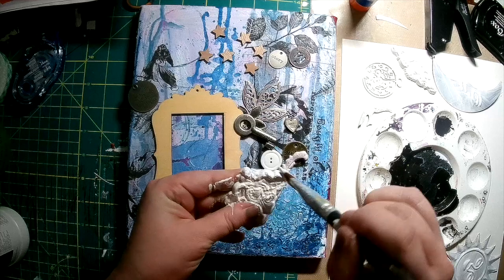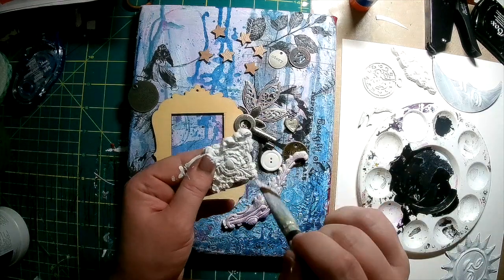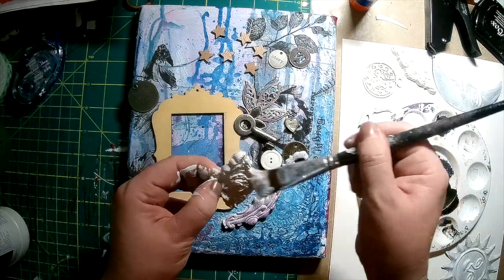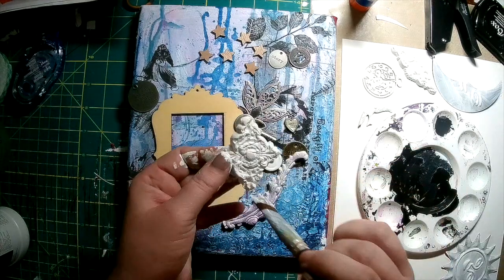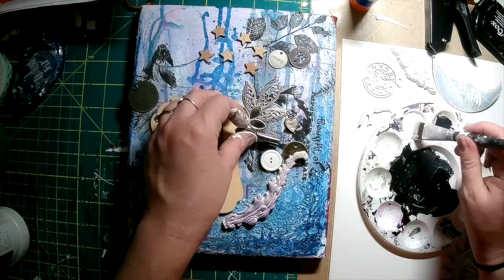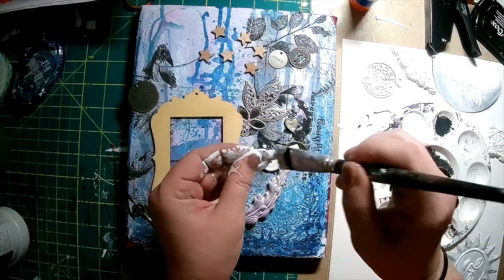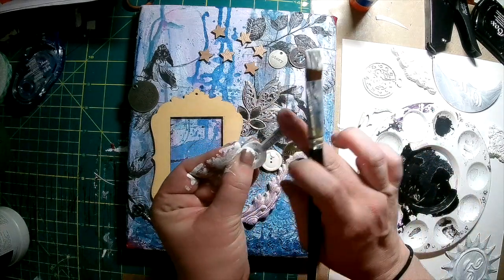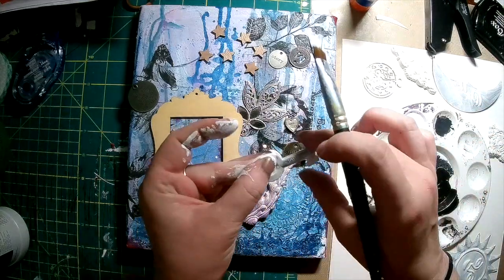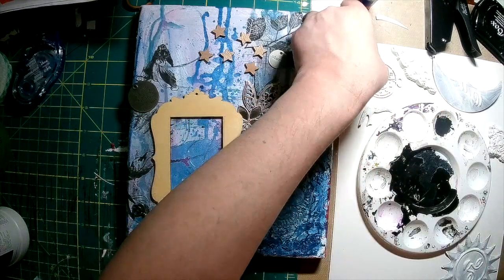I think I'm gonna want to work with some spray inks that I have, and I have some Lindy's Magicals that I'd like to maybe use, and just some Prima paints and stuff. So I don't really have a super solid plan yet. Just gonna at least get this part done. I never really know how these are gonna go until I'm doing it. It's kind of like when I started grabbing everything for this project last night. It was just totally out of the blue.